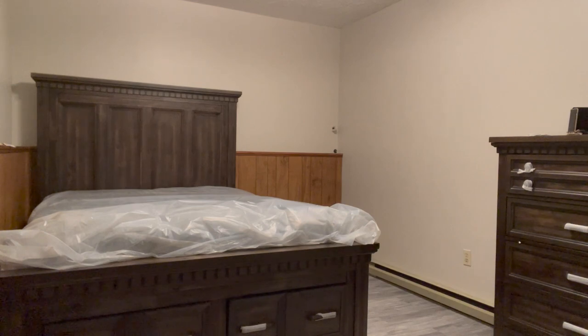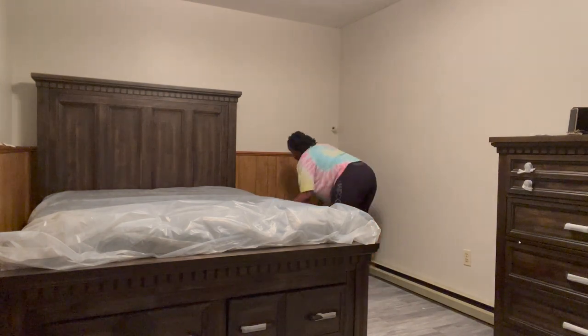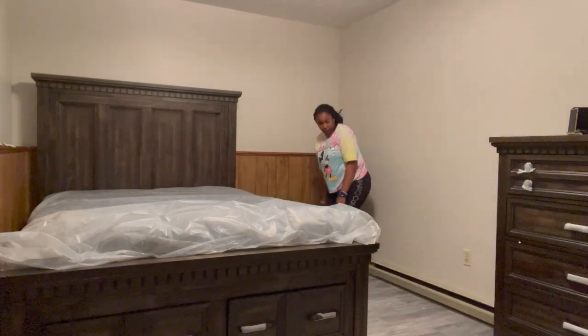So there you have it, the finished setup. I don't know if I'm going to keep it like this, but you will have to stay tuned to the finished tour to see. But all in all, so far this bed has kept up. I have no issues with any of the pieces. I would definitely recommend this, a solid 10 out of 10.